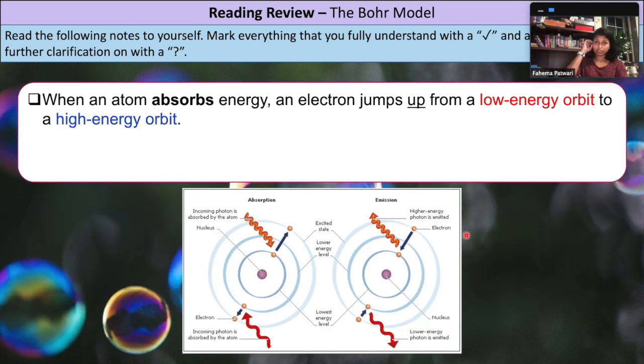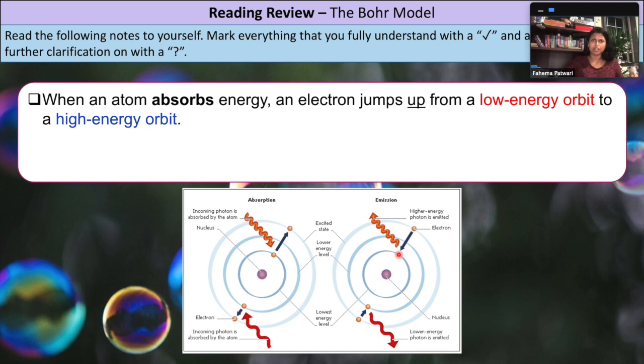So, how does this relate to light? Light is a form of energy, right? When light falls upon an atom, that atom can absorb energy, thus allowing the electron to jump from this lower energy level, where it likes to be, where it's stable, and get energized and jump up to a higher level. Now this atom is considered to be in its excited state. And whatever jumps up must fall back down. So that's what we see here. The electron drops back down to the ground state, to a lower energy level.